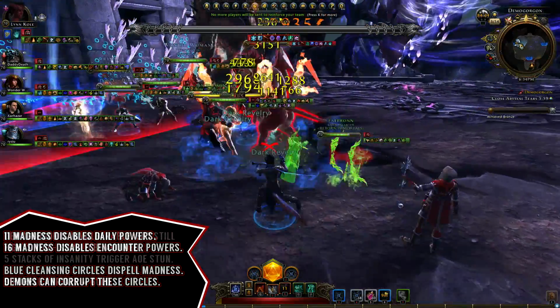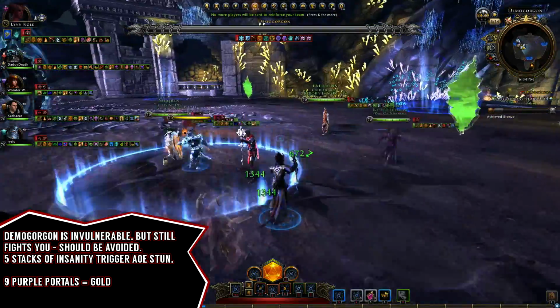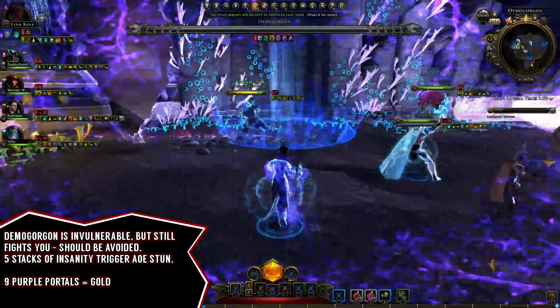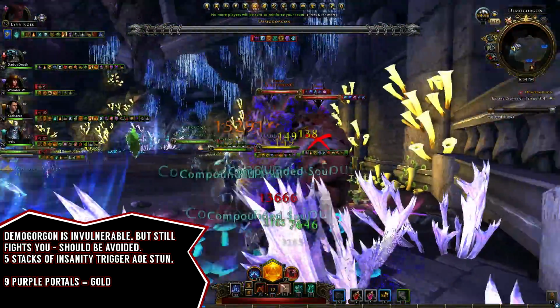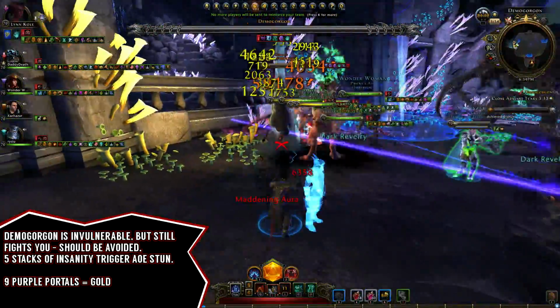First phase. Battlefield is filled with portals of different colors that players have to close by activating them. This summons a pack of demons which vary depending on the portal color. Demogorgon himself is present on the battlefield, is invulnerable and performing his full range of attacks, so should be kept away from the players, preferably by 2 tanks.